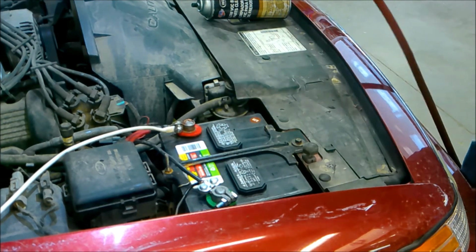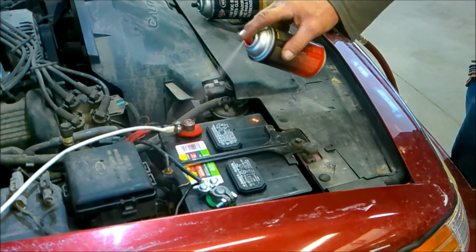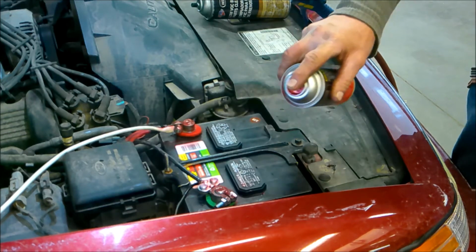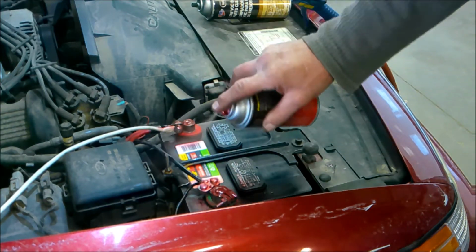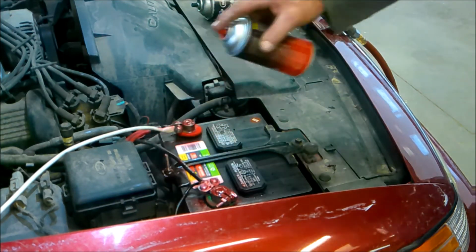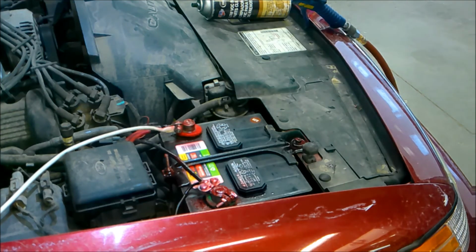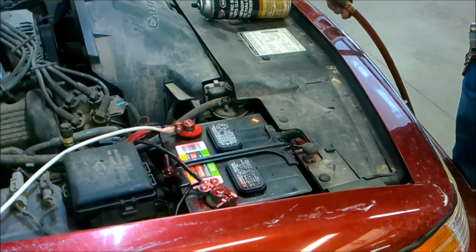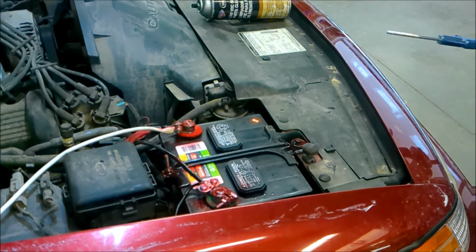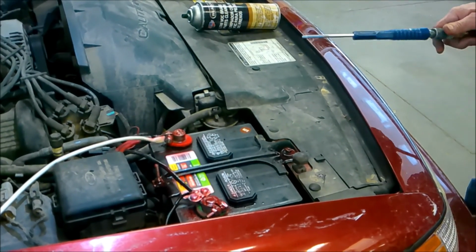I'm going to blow any top stuff off and finish the job with a nice pink spray, including the bolts here. Always spray these bolts so they don't get rusty again. And that is one of our better jobs that we've done today on battery service. Students, this concludes our battery service. Make sure you remember your numbers and make sure you remember how this procedure went. Thank you.